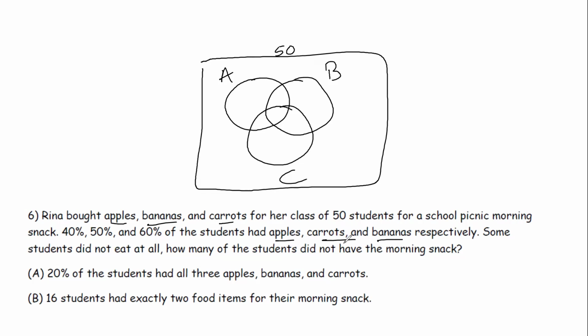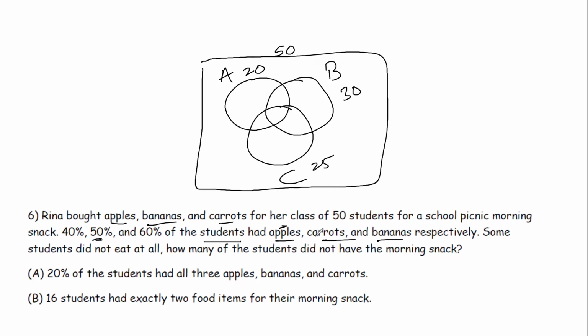There's a discrepancy here in the sense that it's not following the regular order the questions usually follow, so you have to be careful. They're playing with words. So 40% of 50 students, so there are 50 students, right? 40% is how much? 20 apples. Then carrots is 50%, so 50% of 50 is 25. And then 60% of 50 is 30 is bananas.